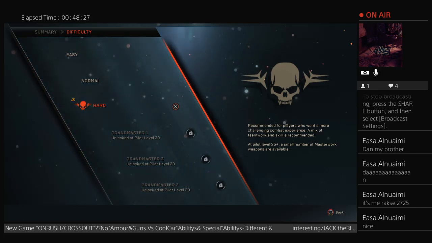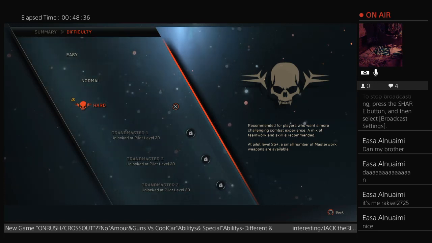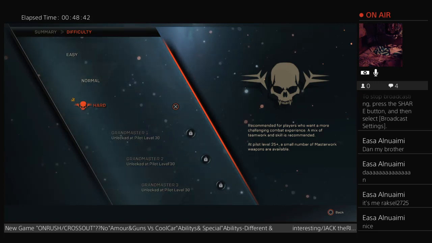Yeah, how's it go? Yeah, there's a bit of hesitation there, mate. Yeah, thanks, mate. I know I'm legendary. Well, I'm almost legendary. I'm Grandmaster level 1 almost, you'll see in a sec.